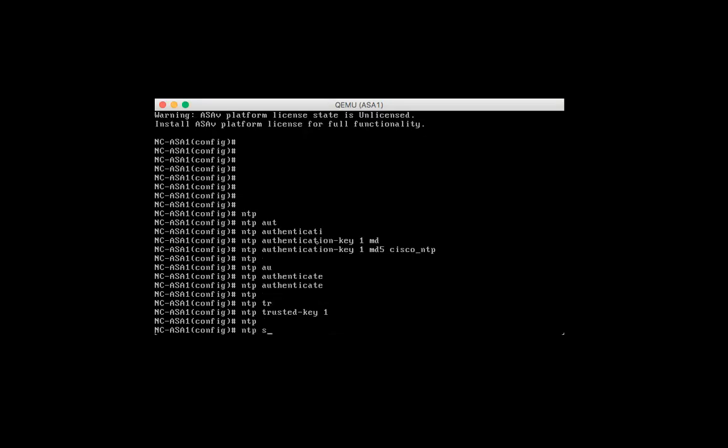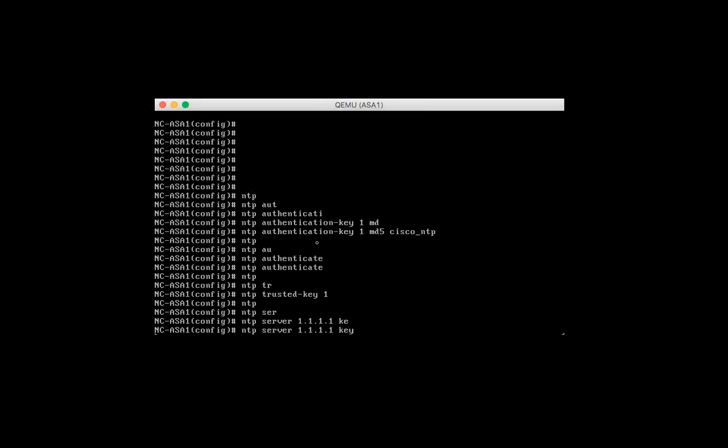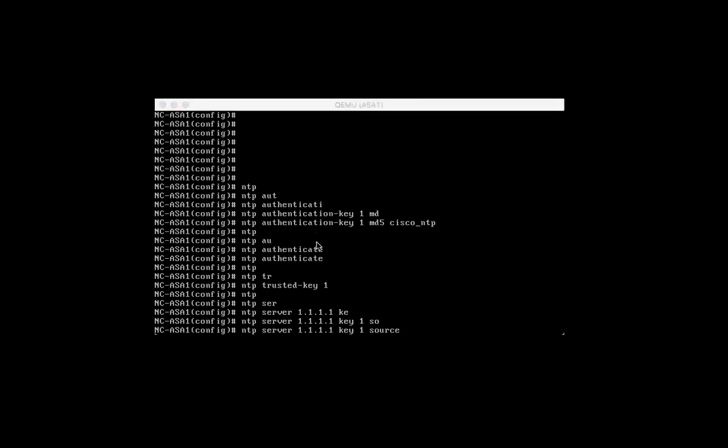And who is your NTP server? This command tells that 1.1.1.1 is the NTP server where I have to use key 1, and the source is, where is it, in, out or DMZ? It is in the inside. Is it clear, these commands?